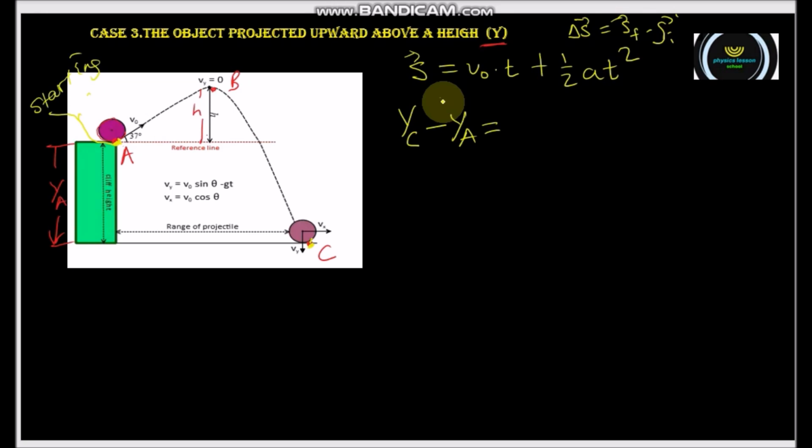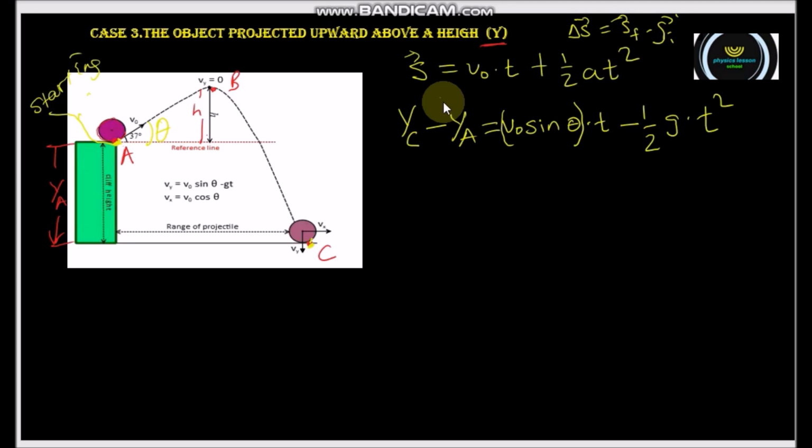So the change in displacement is equal to v naught, in our case v naught sine theta times t, because we have angle theta. Here we have angle theta 35 degree, and minus 1 over 2 g times t square, because this minus is because we have acceleration due to gravity.